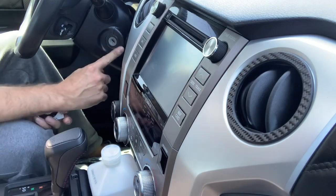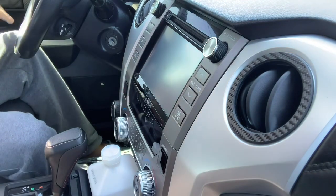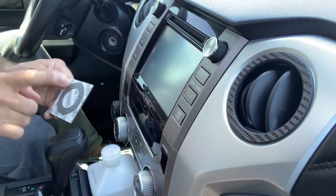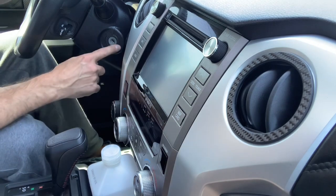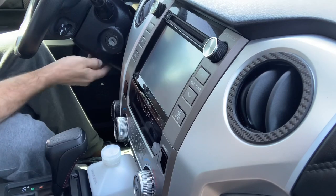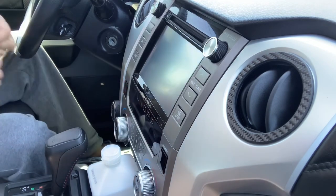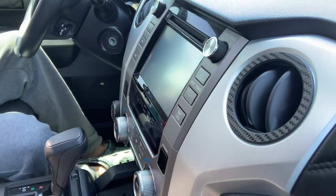This right here actually goes around your ring right here. It's actually for aesthetics reasons — I have the carbon fiber on the rings and on my doors, and I did this just to accent that. But now I've actually found a real purpose for putting this on other than aesthetics, and it's going to be to close that gap or at least hide that gap. Hopefully I can kind of push this together and put this on and it'll help actually close that gap — but if nothing else, this will hide it. And of course, the first thing we want to do is clean it good with alcohol.